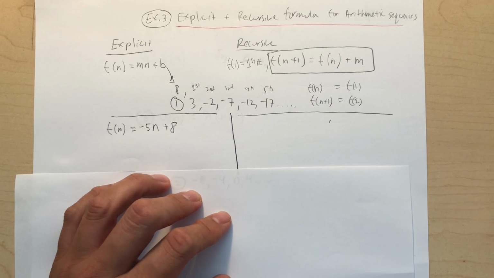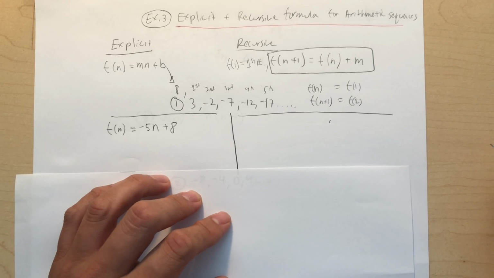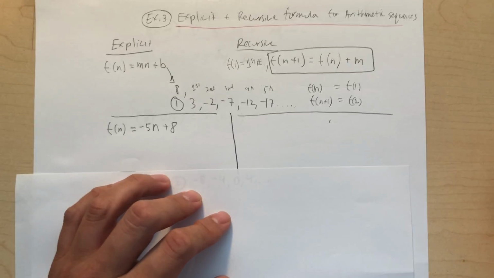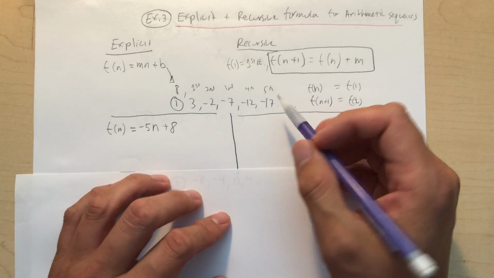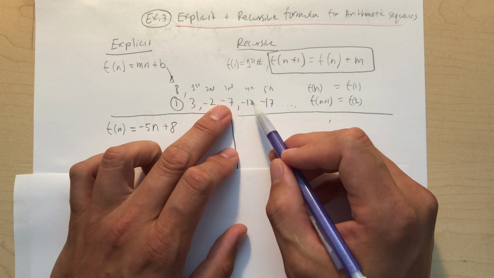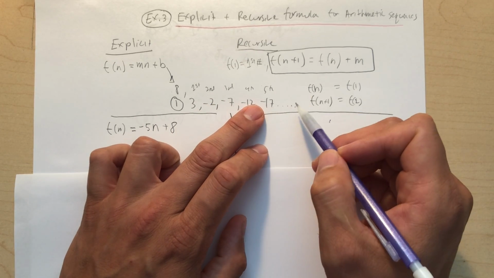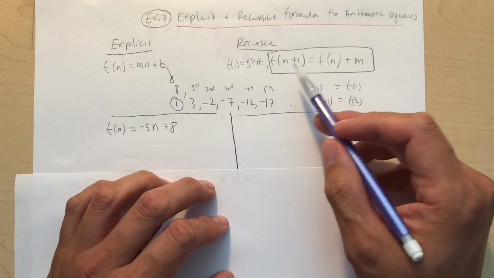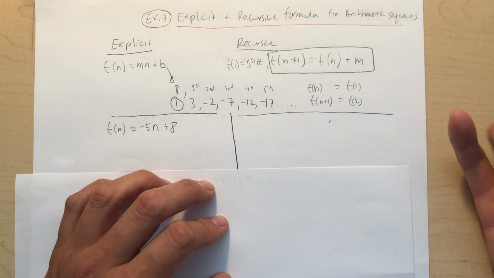Right? So that's what it means. It just means that whatever that number is, it's the next number. All right? So this is our recursive, meaning finding the next number. Because they just want to know, hey, what's the next number? If our answer is -7, what's the next number? -12. If our answer is -17, what's the next number? Okay, it'll be -23, and so forth. So they want to know, hey, what is the next number? So this formula means, what is the next number?